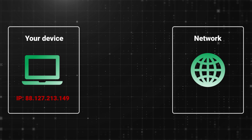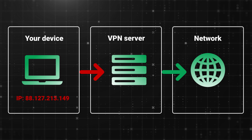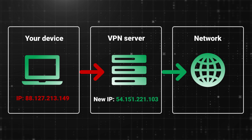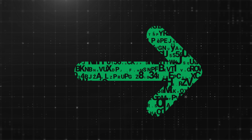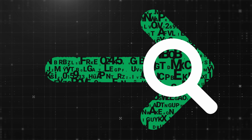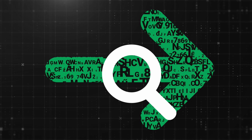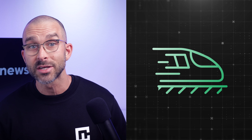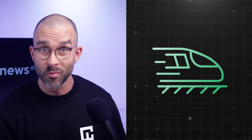This way, the website knows your location and can track your online habits to then push personalized ads. Now with a VPN, your internet traffic passes through a remote server and gets a new IP, thus masking your real location. On top of that, a VPN also scrambles your data by encrypting it, making it unreadable even if intercepted. You can easily explain what is a VPN by thinking of a VPN connection as driving a train through a tunnel, with its contents fully secured and its point of origin highly classified. So yeah, first and foremost, if you're worried about your privacy, then a VPN is the way to go.